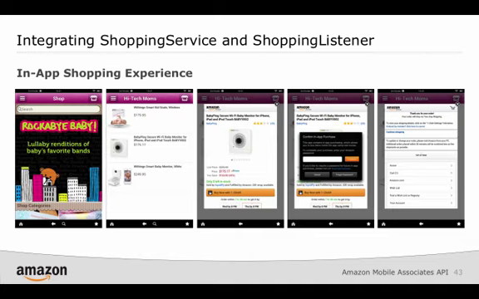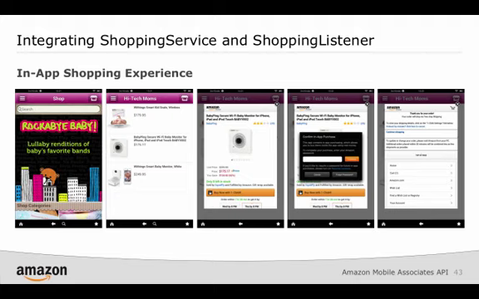Next, we'll talk about in-app shopping. The Amazon Mobile Associates API enables you to provide a contextualized in-app shopping experience. You can choose from millions of products available on Amazon and present the product offer in your app's native look and feel. And in this case, customers can view the product offer and complete the purchase without ever leaving your app. In order to make use of the in-app shopping experience, your app must be distributed through Amazon, and the user must be logged into the Amazon App Store for Android with a US Amazon.com account. Note that only physical products may be offered via the in-app shopping experience.